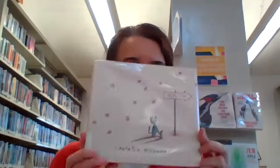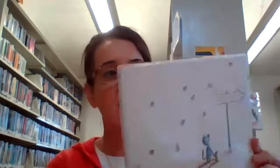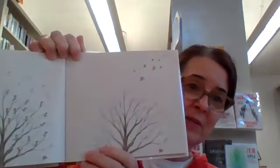And then the last one I want to share is this picture book by Patrick McDonnell, and it's called South, and it has no words in it, but it's such a sweet story, just about one little bird, and then there's all the birds, and they take off and go south because it's fall. And here's the little bird who gets left behind. He was sleeping, and he looks up and no one's there. And the rest of the story is about how a new friend helps him find his way south, which is where he needs to be going for the winter.